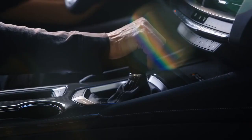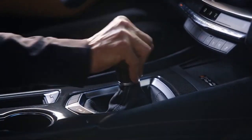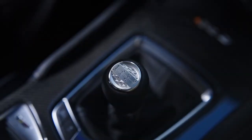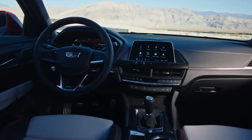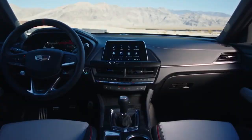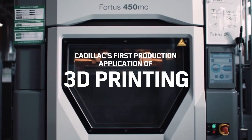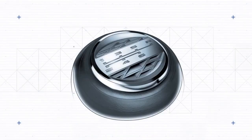The first thing that I noticed when I actually got in the car was the shifter and shift knob. You know, first of all, it's a manual transmission. Save the manuals, not many of them left. This one is special. I noticed right away it's 3D printed. Tell me, why is it 3D printed? We really want to take this as an opportunity to celebrate that. And as you can see in the center console, we really open up that space so that when you are shifting through gears, you have that space. The icing on the cake is that it's 3D printed. And we want to take that as an opportunity to really show the new technology in manufacturing. And there are these little details of the Multimatic pattern that you're seeing in there as well. So again, it's a celebration.